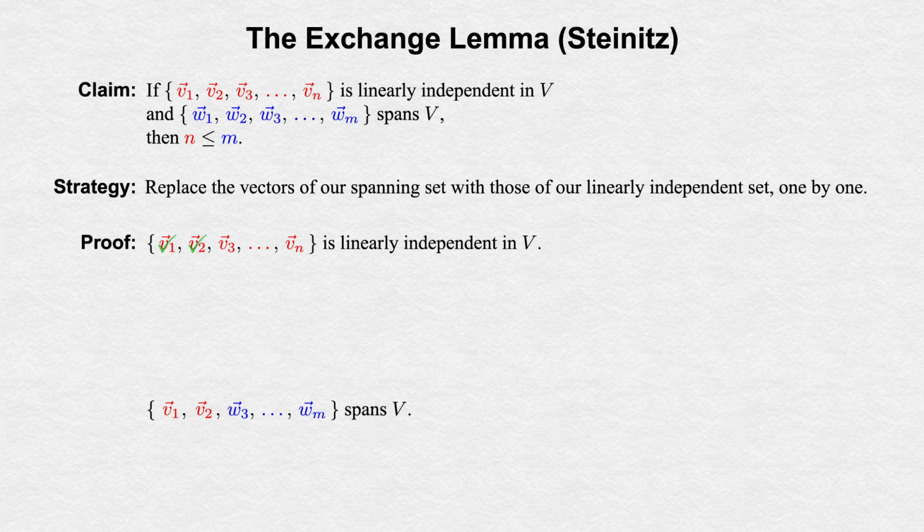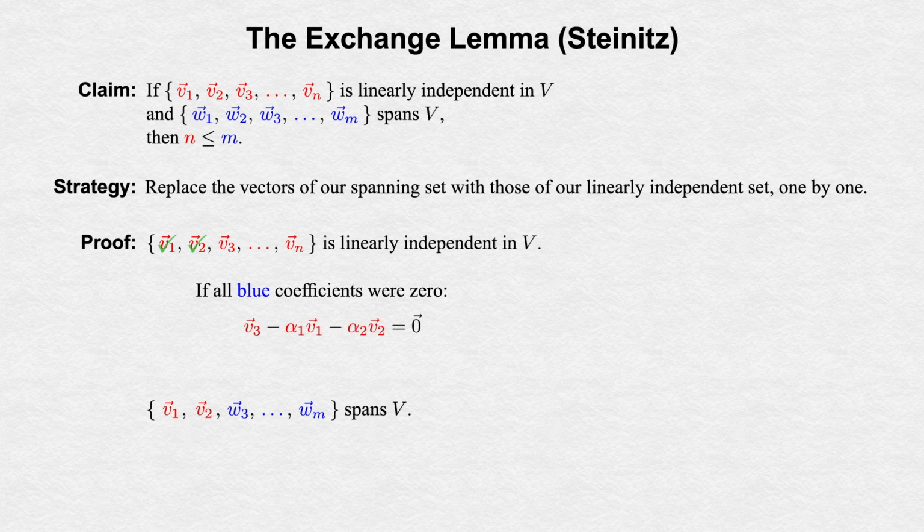Two vectors in. We simply apply this same reasoning to get the red vectors into our spanning collection one at a time. Let's see it one final time to make sure it's clear. Consider the vector v3. It must be some linear combination of our spanning collection by definition. Must there be a non-zero blue coefficient? If not, our equation would become v3 equals alpha 1 v1 plus alpha 2 v2.